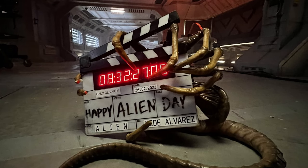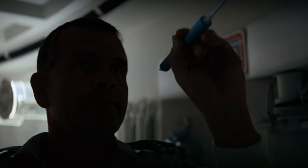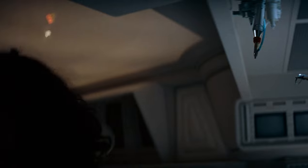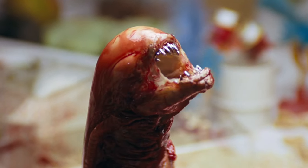Something else we don't normally see with the facehuggers is one that appears to be dead yet is still on its host, with its proboscis still fully extended. In most cases, the facehugger after implantation leaves the host and finds somewhere secluded to die — that way, when the other is finally infected, they won't assume anything and will take the person back into their area or quarters, where the resulting alien will have new resources to spread out and conquer. There doesn't appear to be any damage on the host seen here, so this hugger must be dead and not in the process of a removal.